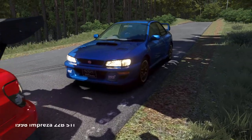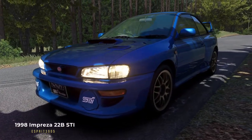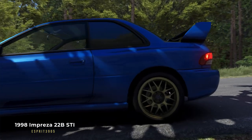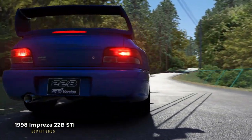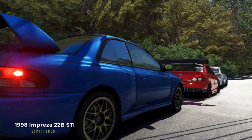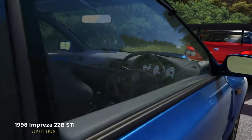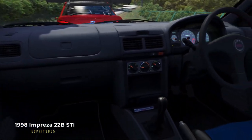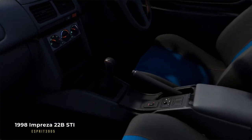In 1998 Subaru produced a wide-body coupe VRX STI called the 22B. The 22B was essentially immortalized by its success in rally racing and its appearance in the show Initial D as Bunta Fujiwara's weapon of choice in later seasons. I would consider this car in my top 5 of all time best car mods for AC, along with the Impreza ERX you just saw. It is that good. You must have this. Check it out.